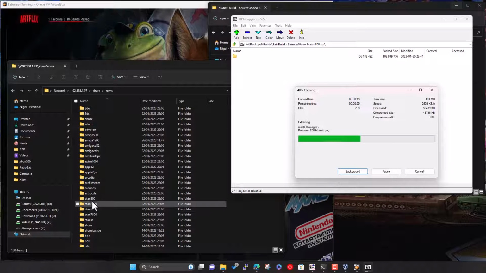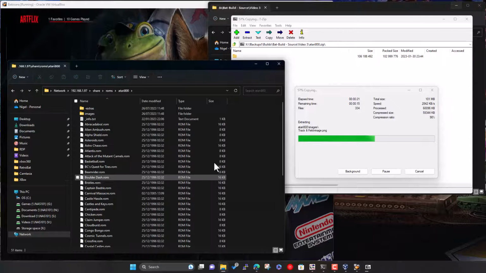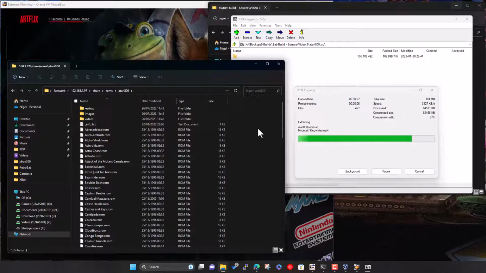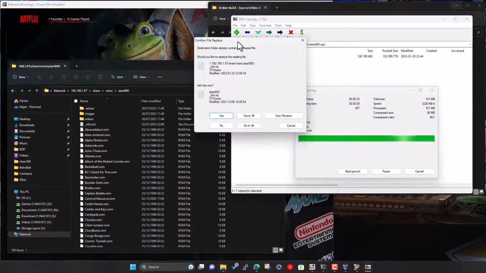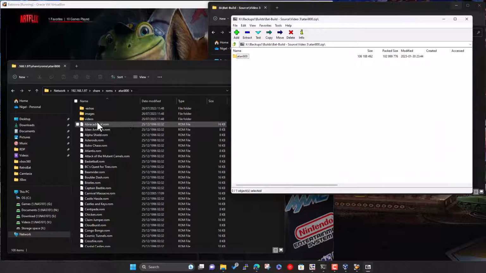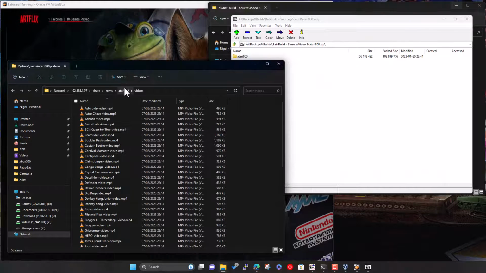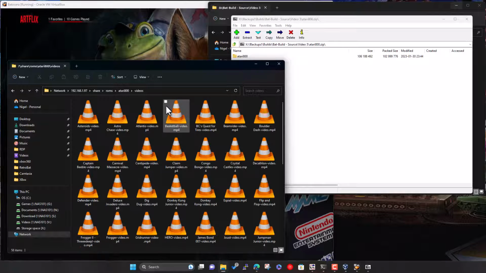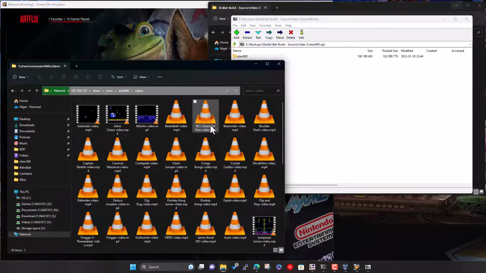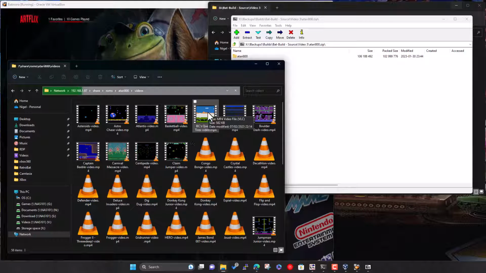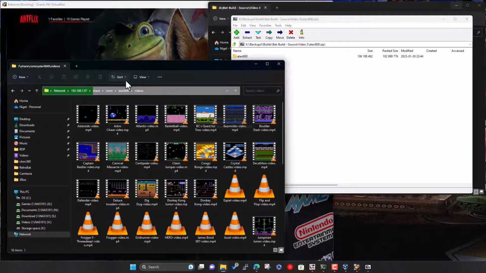And now what it should be doing is a one-step extraction straight into here. Okay. With all the ROMs going in, and again all the artwork is there ready. The videos is all the little video snaps. And again, it already exists, replace, yes. So we're looking at videos again. This is all the little video clips, between 10, 20, 30 seconds long of each game. So when you're browsing through, you can see a little clip of the game, what it looks like, which I always like to have.